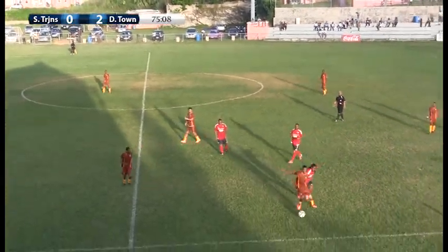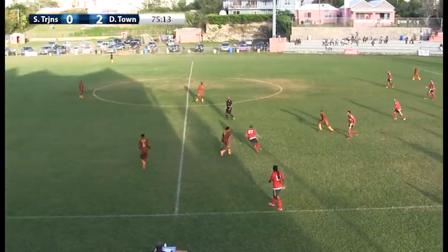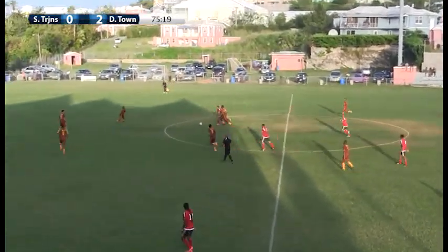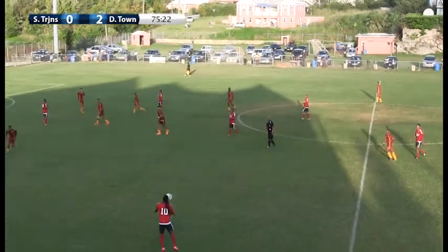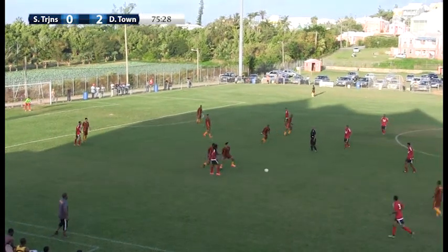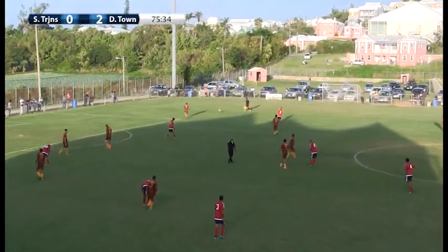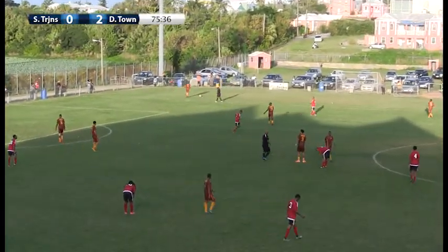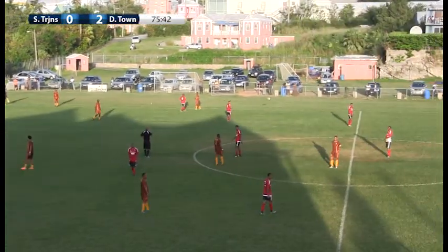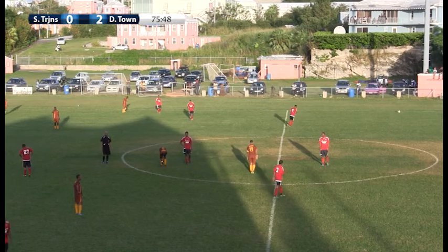Because we're talking about the current league champions of Bermuda, and one of the most dominant teams in Bermuda, Dandytown, and we have really a poor game of football here. Definitely looks like a backyard kickabout that I used to have in the backyard with my brothers and my cousins. No structure, no organization. Just see who could get it forward and who could score. Yeah, that's absolutely no level of entertainment. It's actually kind of funny.